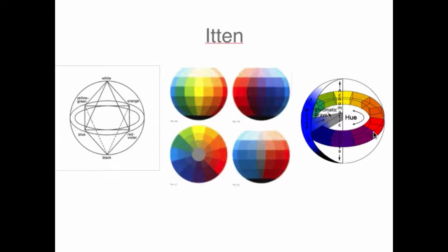And this is a diagram of, say, the blue hue and its tonality going toward the achromatics which form the core. And you can see there's an achromatic there. And then the hue circle basically runs around it with its tints rising to the top of the globe and the shades falling away toward the bottom.